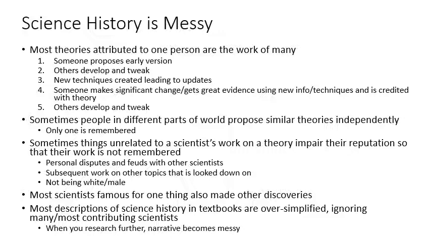Actually, another thing that makes the history of science and of scientific theories more complicated is the fact that sometimes different scientists who are not related to each other will have the same idea at the same time. And whenever that happens, we pick one to get the credit and the other doesn't get credit. So a good example of that is the theory of evolution, actually. Charles Darwin and Alfred Russel Wallace both proposed the theory of evolution at the same time. They were working in different parts of the world, on the other side of the world from each other, and they didn't really know each other.